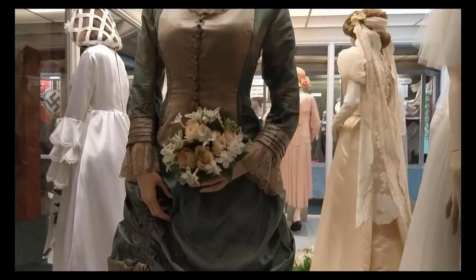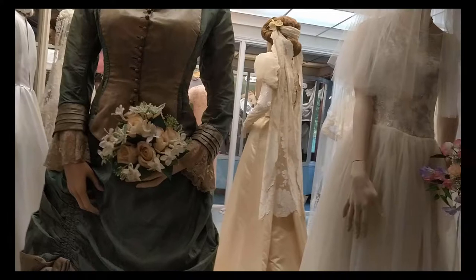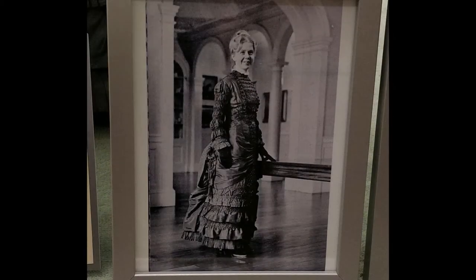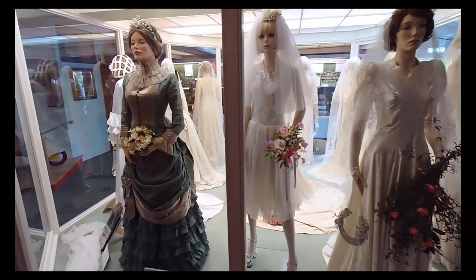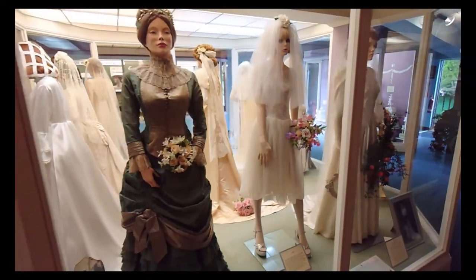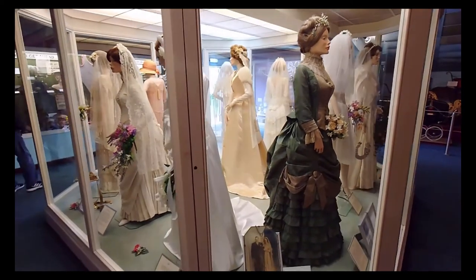1878. This sage green silk gown was worn by Miss Mary Ann Scott on the occasion of her marriage to Mr. William Baker in the mid-1870s. The bride's family was in half mourning, so the more traditional white gown — introduced into fashion by Her Majesty Queen Victoria some 40 years earlier — would not have even been considered within a full year of family bereavement. Respect had to be reflected in a quiet wedding, and this lovely dress would have graced such an occasion. The couple lived their married life in Herne Hill, South East London.